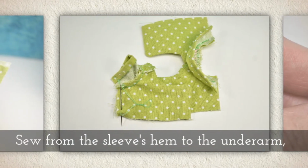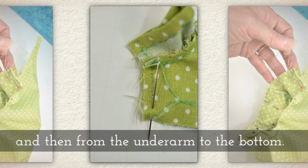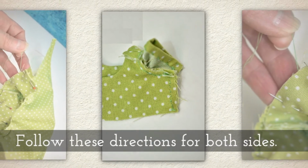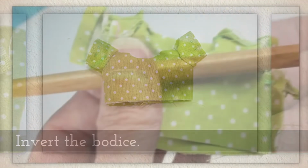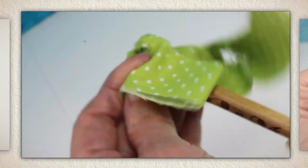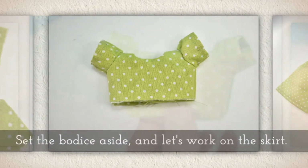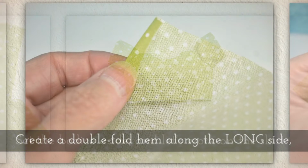Sew from the sleeve's hem to the underarm and then make a little turn and sew from the underarm to the bottom of the bodice. Follow these exact same directions for both sides of the bodice and then invert the bodice, which is what I'm doing here. This time I actually did need my chopstick a little bit to get those sleeves poked out. Set the bodice aside and we're going to work with the skirt for a little bit.